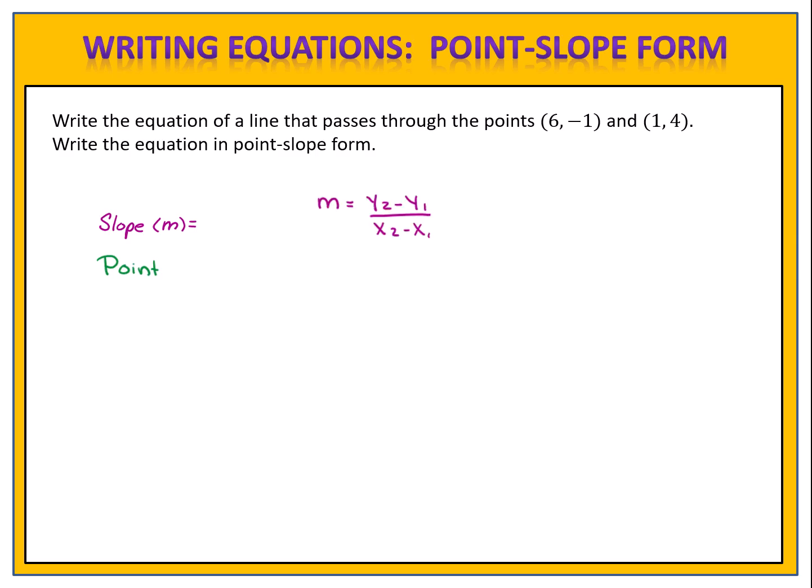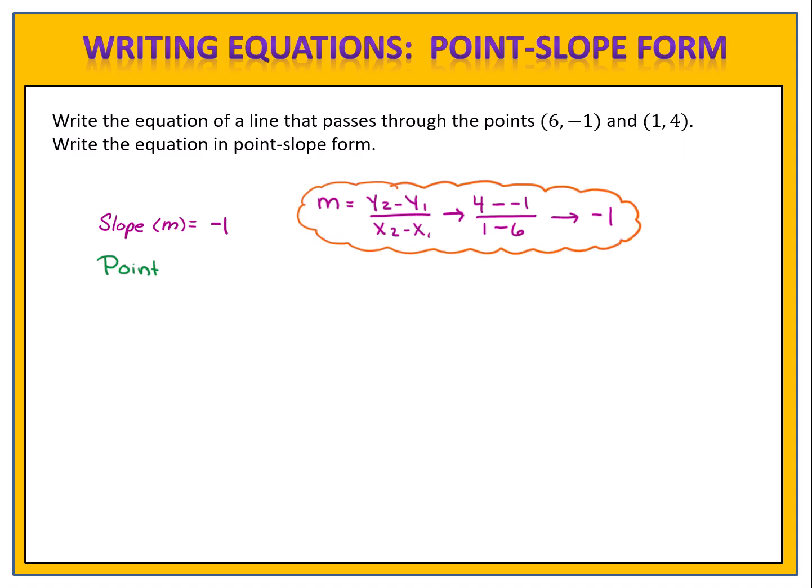We use the slope formula, y2 minus y1 over x2 minus x1, and we label our 2 points, x1, y1, and x2, y2. We substitute the values into the slope formula to determine what the slope of the line is. The slope is -1. Now we need a point. We have 2 points to choose from, and it doesn't matter which one you choose. Let's suppose we choose the point 1, 4. If we do that, we'll label the point x1, y1, and then use the formula y minus y1 equals m times x minus x1.